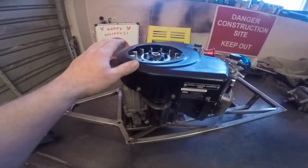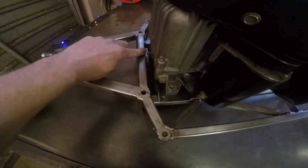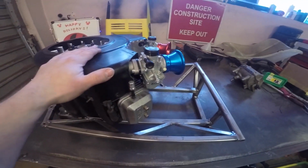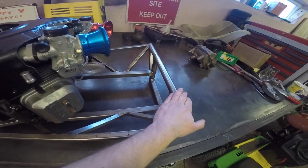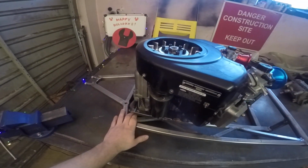All right, so now we've got the engine in place in the chassis. And what you'll notice at this stage is it's pretty close to the front, very close to that number two bulkhead. We're talking about half an inch. The other thing that should be noticeable, besides these two bell mouth intakes, is that the front of the engine here is actually now pointing rearwards. So this is the back of the chassis, this is the front, and from the mock-ups that we've had before, these carbs were always pointing forwards.